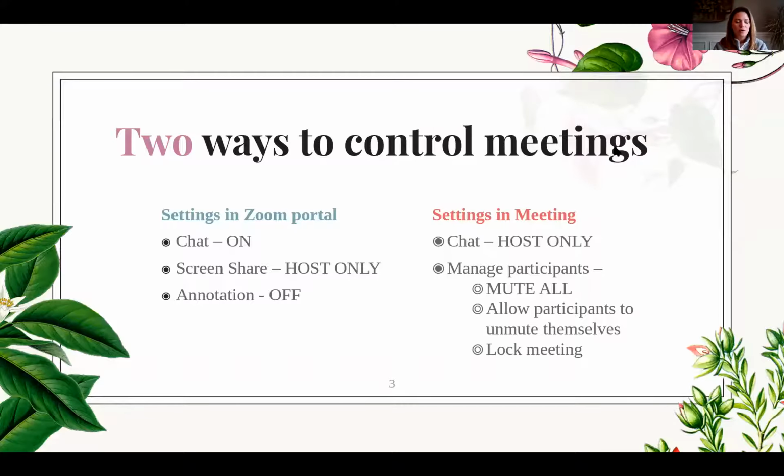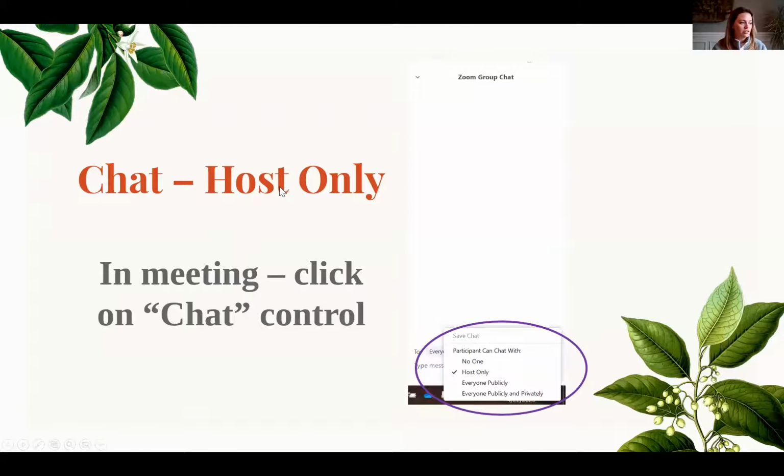All right, so let's now talk about the settings when you're inside of your meeting. So you've fixed your settings in your Zoom portal. Now you're ready to host your meeting. There are a few key things that you want to do while you are in that meeting before you get started on your instruction. And the first one is going to be to change your chat to host only.